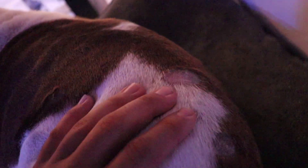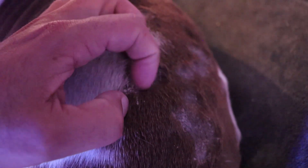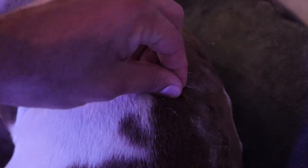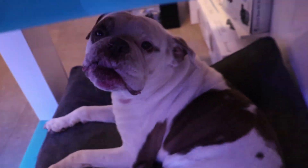Maybe we have a vet out there watching. If anyone can help me out with the dog's skin condition, shoot us an email at FragBoxSquirrels@gmail.com. I'm going to try changing his food because I think it might be food-related — that is what everyone keeps telling me. The weird thing is I haven't switched his food for years. He's losing patches and it's really really dry. They keep putting him on antibiotics at the vet but I don't think that is the answer. See you back here on the next episode — bye for now.